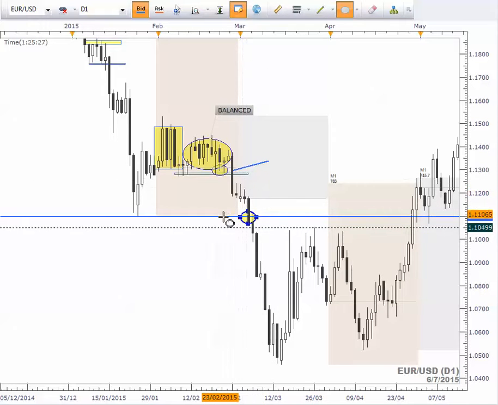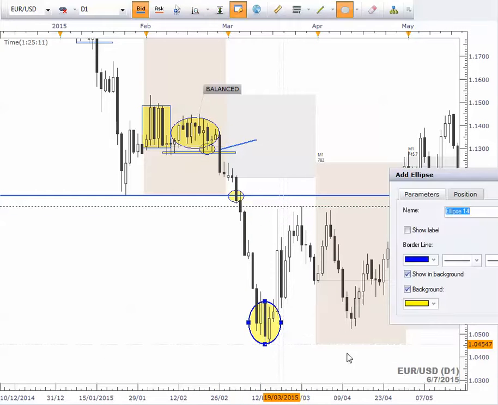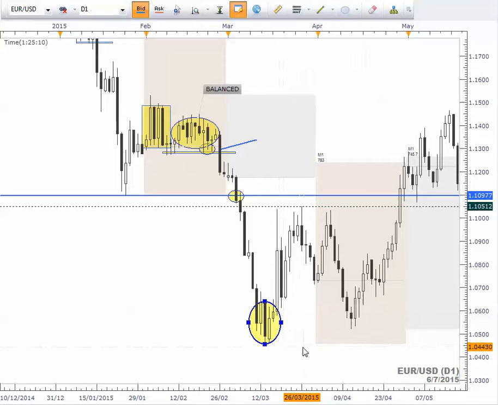So this not balanced, one time framing is telling me that yes, I have a support level here that held, but chances are as I come back into it again, it's not going to hold. And if it's going to hold, you're going to see a little bit of balance like you see here. And balance, again, is just a struggle between buyers and sellers. They're both trying to take control of the market. And because they're both trying to take control of the market, you see equal opportunity on the buy and the sell side. And on and on.